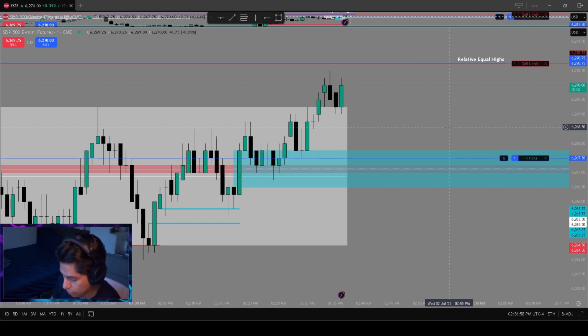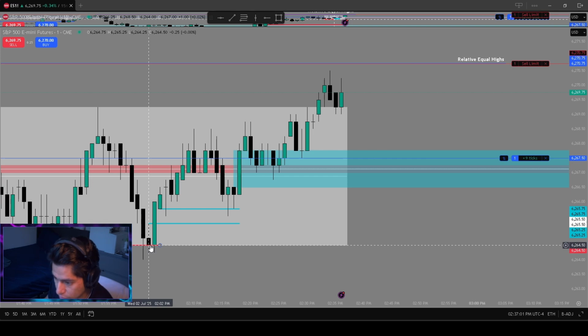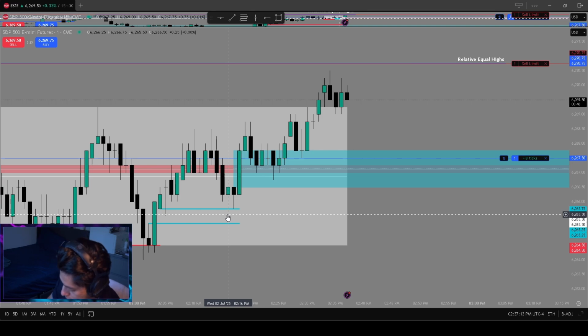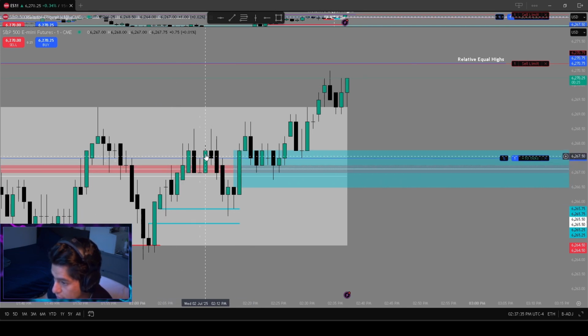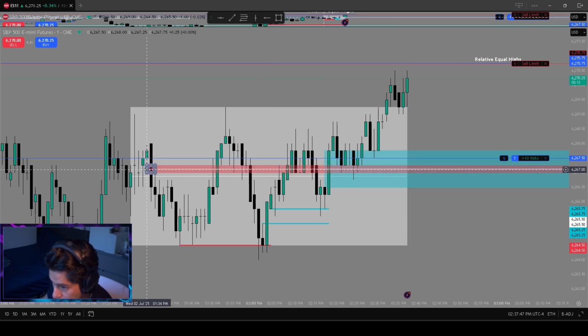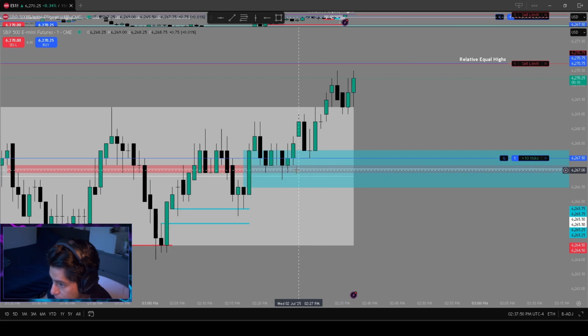So what I'm going to write is, after we took out these lows right here, the bodies of the candles stayed, which I already wrote down. We ended up going there, which is about 75%. After that, we left a plus fair value gap and respected it. We took that fair value gap, and after that, we left another one. What price actually did is use that first presented fair value gap during those 30 minutes of the afternoon range, and we used it kind of as support while also in this fair value gap.